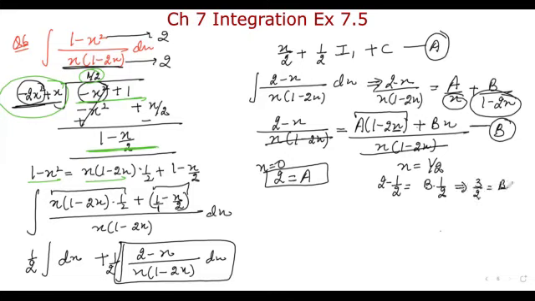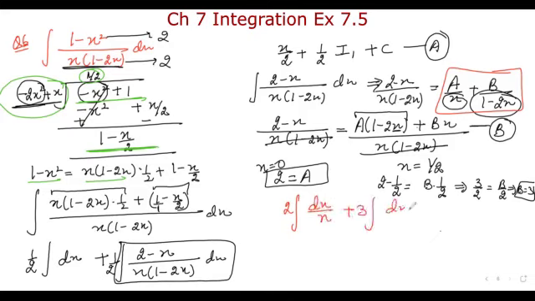And this is b by 2. So the value of b comes out to be 3. So I get b also. I got a also. Now I will just integrate by putting the values over here. So 2 integral dx upon x plus 3 integral dx upon 1 minus 2x. Now this is the value of I1 I am finding. So I1 is equals to this value.